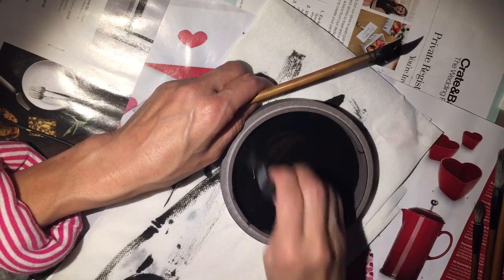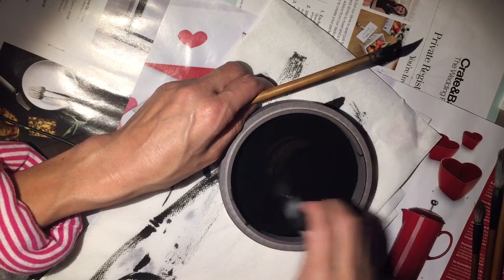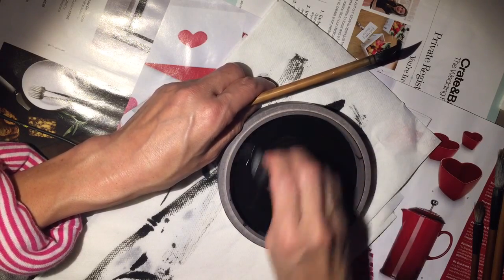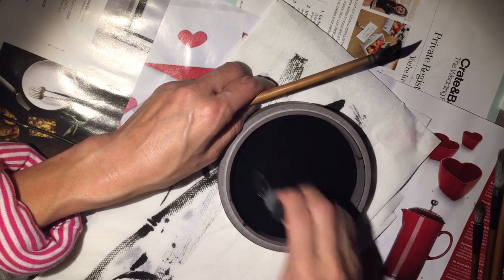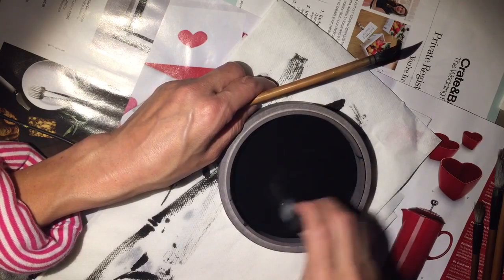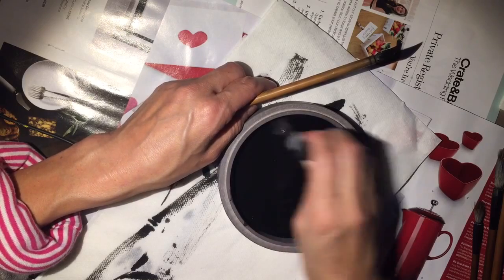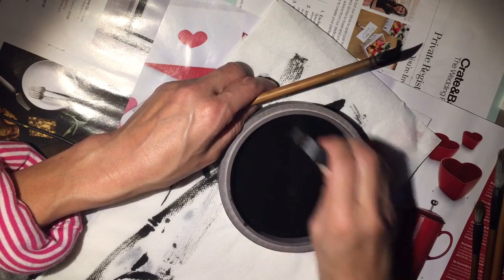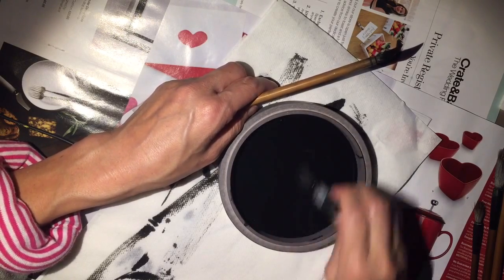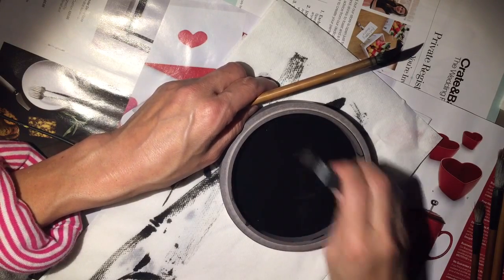It's just very rough, but if you do it slowly and tell yourself it doesn't help to be rushed, and it does not help you to make a better ink if you hurry up, and you just slowly, calmly grind it, eventually you will make a better ink and you will make yourself a better mental state.